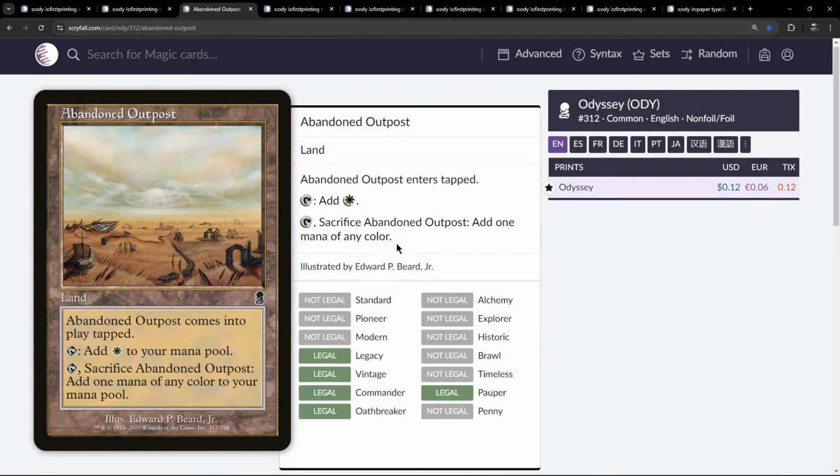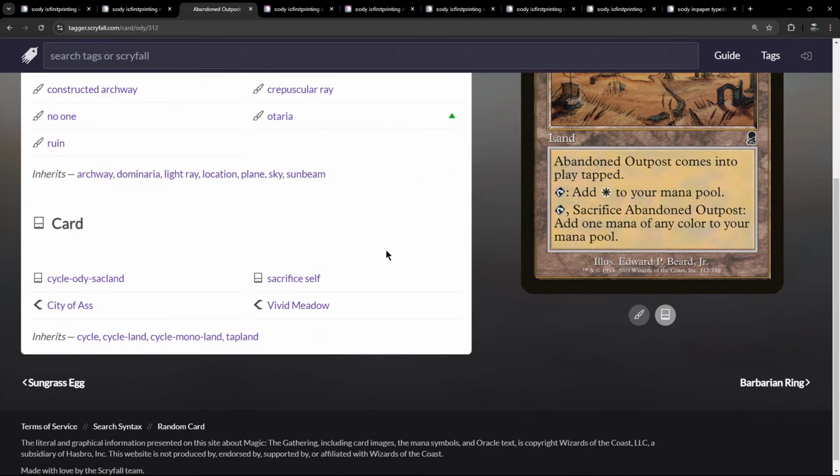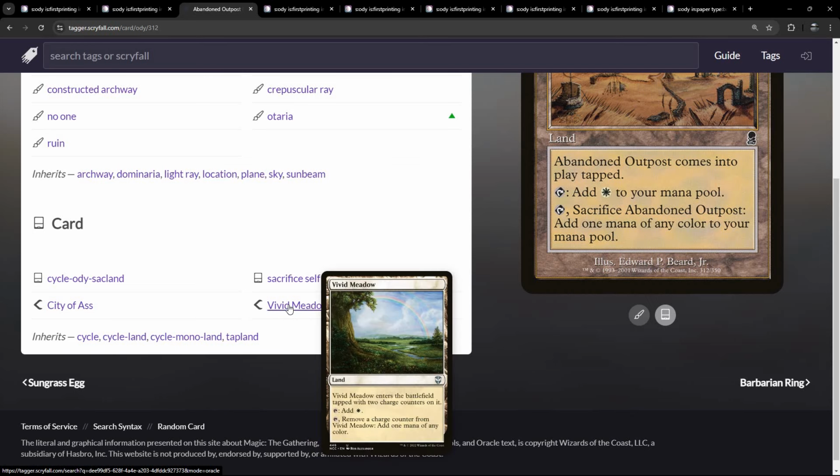I'm just going to go through and see what they were actually called. Okay, Cycle Odyssey Sacklands. So they were classed as Sacklands. Worse than a Vivid Meadow. So the Vivid Meadow enters the battlefield tapped with 2 charge counters on it, and you use those charge counters to add 1 mana of any colour. So it still enters the battlefield tapped. However, it doesn't blow up when you've run out of counters, so it can carry on generating, in this case for Vivid Meadow, the white mana.